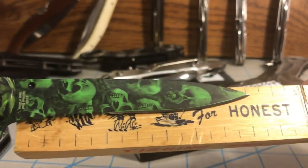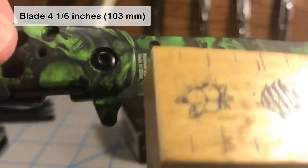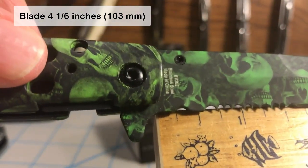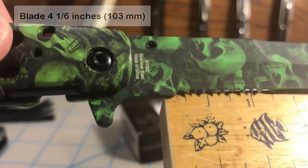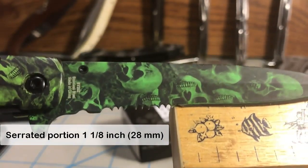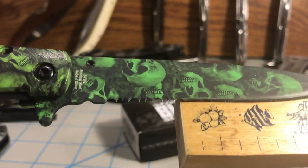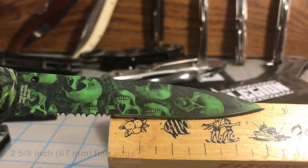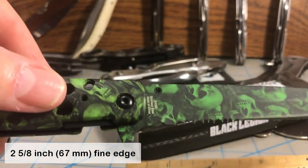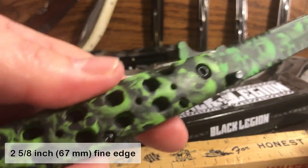Blade length is just a little bit over 4 inches. You've got a serrated section there, which is totally worthless. That is just over an inch long. So you've got about 3 inches of, actually, 2.5 inches of usable blade. If they wouldn't have put that serration on there, it would have been 3.5 inches of usable blade there.